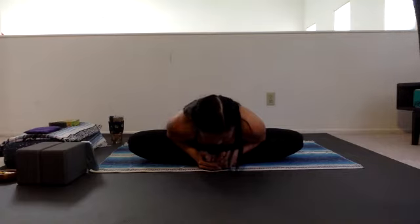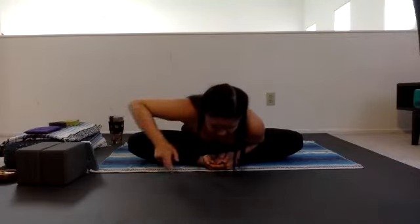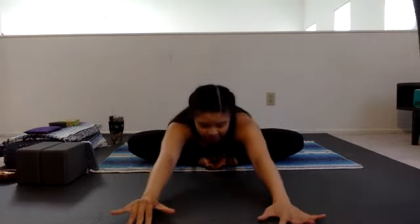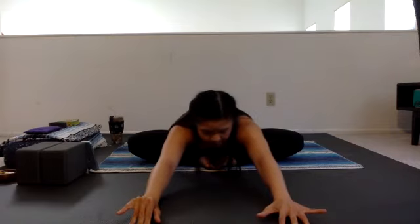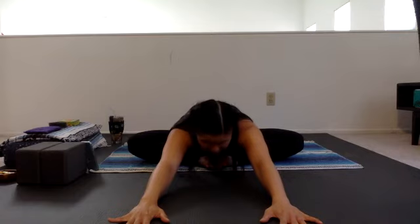So this is your option one. Option two, if you add into the upper back and low back space, you can stretch your arms forward like this. Start to reach the fingertips forward, maybe creating a space for you to lengthen out that low back, and then just roll your body down.